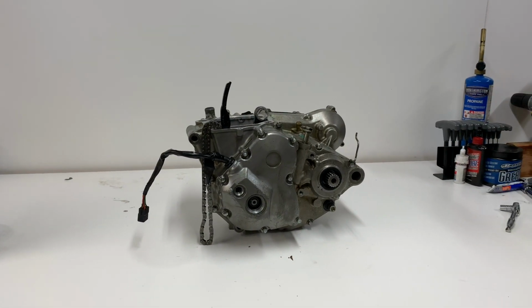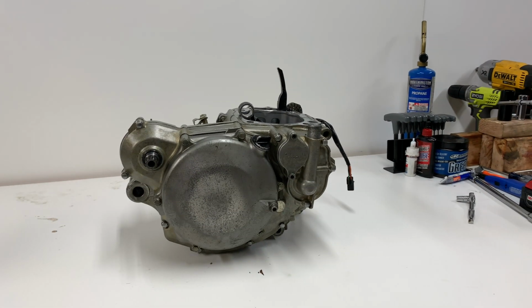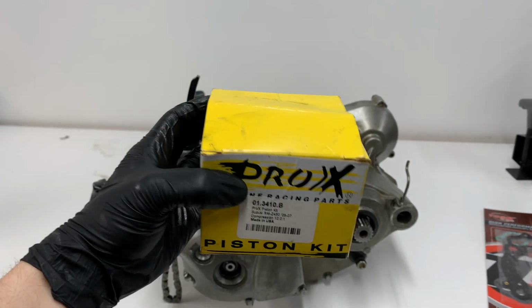Okay guys, well we're now pretty much back to where we started. We have the bottom end all back together and everything seemed to go pretty smoothly. So now we're going to throw the top end on here. To do this, I got a Tusk top end gasket kit as well as a Pro-X piston kit.